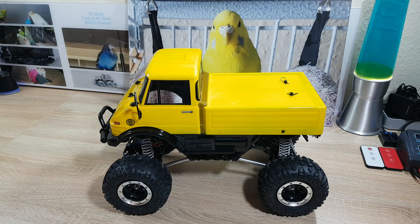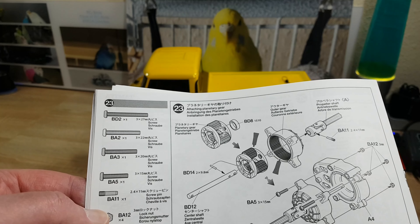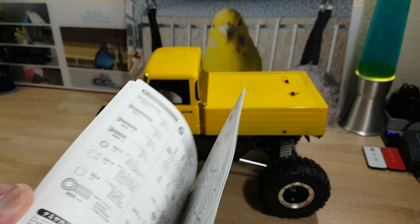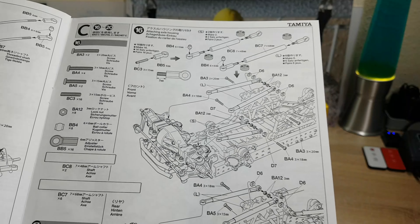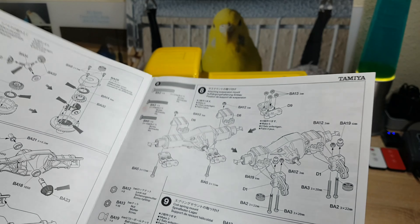So now let's start with the review. The first thing I'd like to mention is the manual. It's really good. Tamiya does always very good manuals. We've got the sketches of the parts and screws you need, all the bearings, and an explanation of how everything fits together. For this manual you really have to study it — read it many times and check out where the hints are.